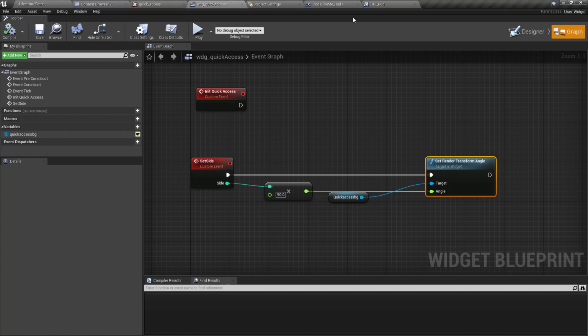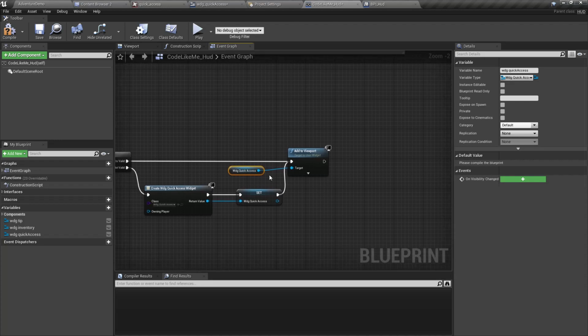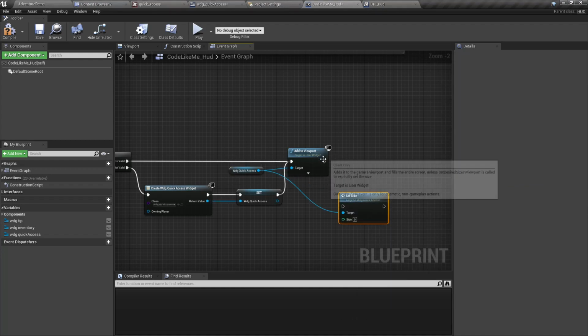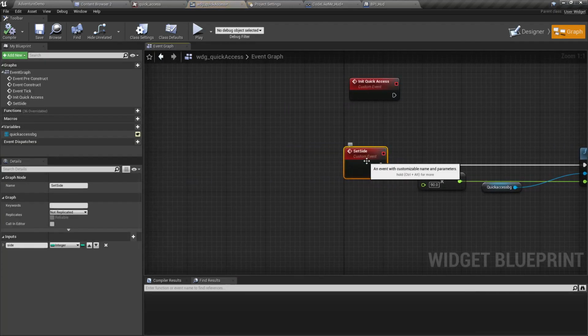Alright, now in the HUD, after adding it to viewport, set side, or we could call it direction. Yeah, I think direction would make more sense.